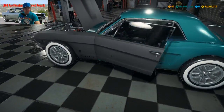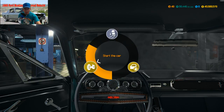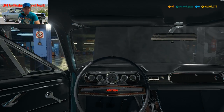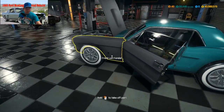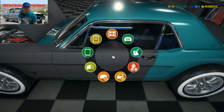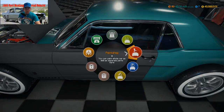Let's see. Now we get to see if she will start. Sounds like she started. Okay, let's take her to the paint shop. I don't know. I kind of like this color. The color looks pretty cool. Move car into paint shop.